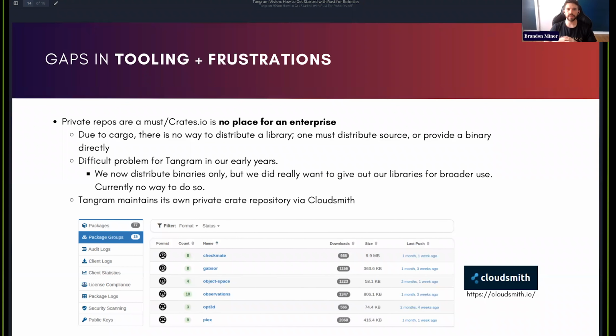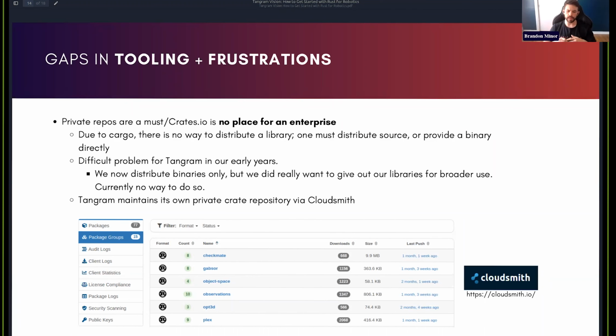This has become easier with the addition of private registries, which is not something that actually was very popular back when we first adopted Cargo. When we first adopted it, you either distributed source or you built a binary for that machine. There wasn't anything in between. You distributed source through crates.io, to be very specific, or GitLab or GitHub or something very open. Now, with the addition of private repositories, we actually manage everything through Cloudsmith.